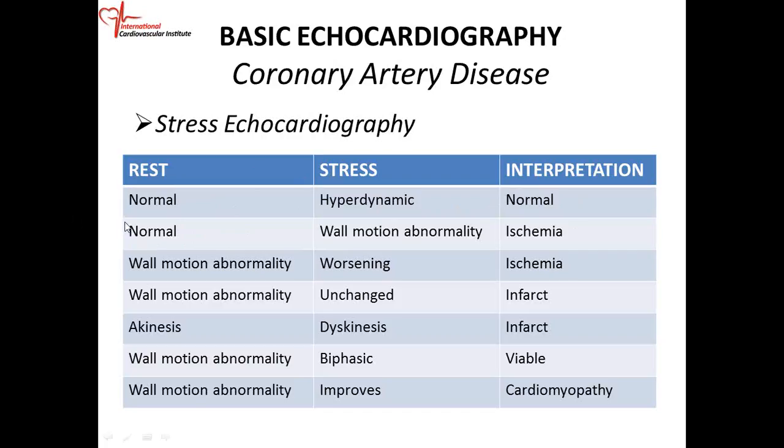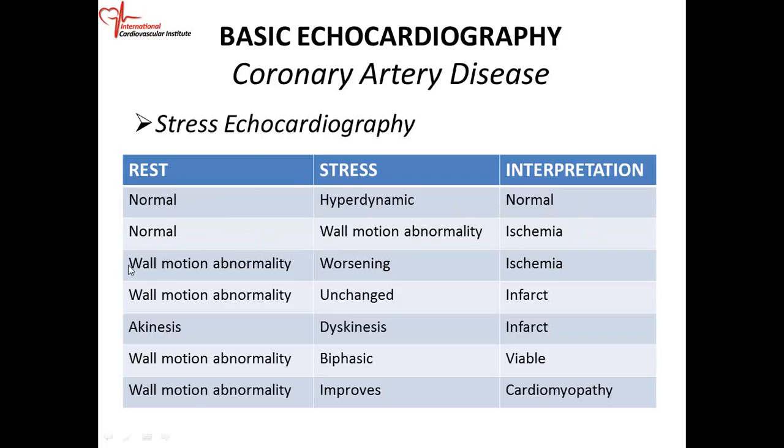at rest. The walls are normal. When you exercise the patient, there is some new wall motion abnormality, wherever it is. This is what we call ischemia. Okay? So at rest, the heart muscle doesn't require that much blood flow, so everything looks normal. But once you exercise the patient and the heart muscle now requires more blood flow and you cannot deliver, then that muscle is not going to move very well. And that's what we call ischemia. You get wall motion abnormality with stress.